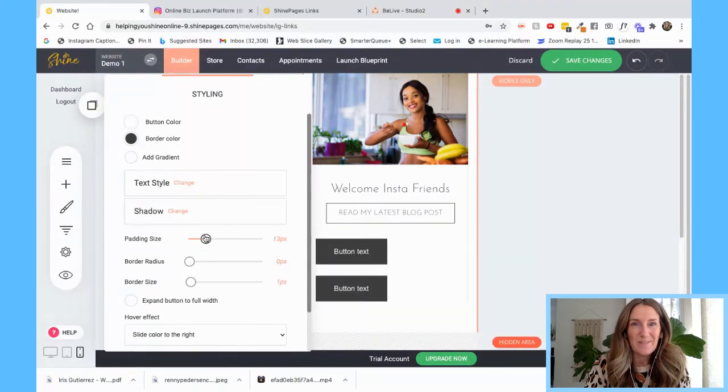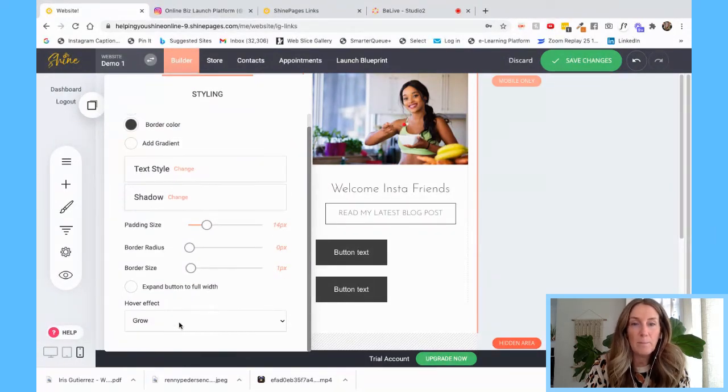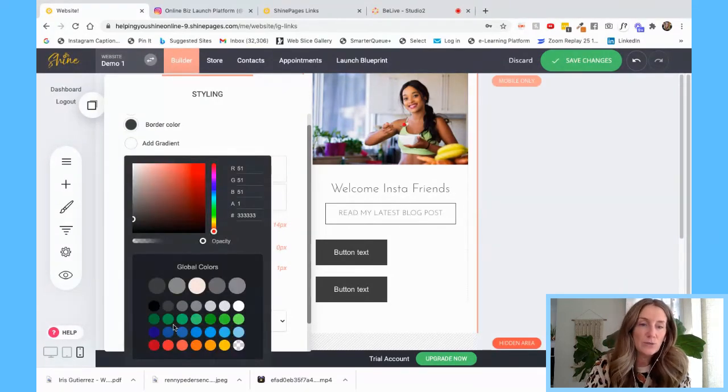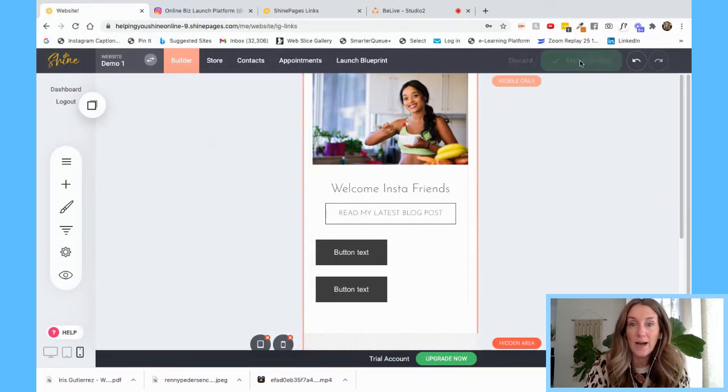You want to not take up so much real estate. You're on a phone, so you just have little smaller buttons potentially. You can change your text size. You can change the effect. You can have it grow when somebody visits it. You can have it pop in. You can have it fading in with a color, sliding in with a color. You can choose your colors. So you can really make this look exactly like you'd want.